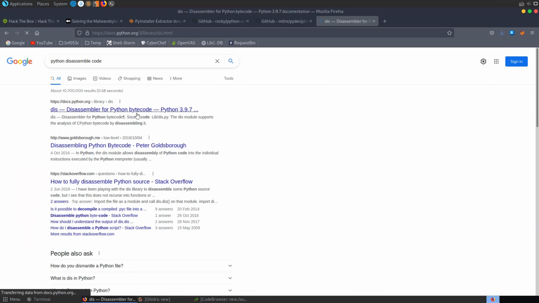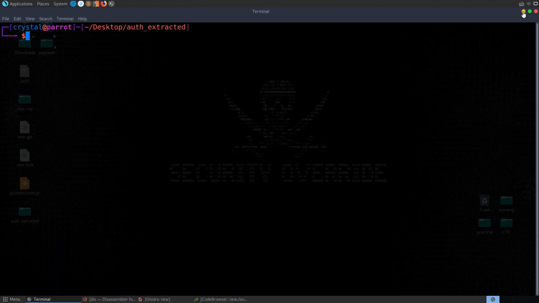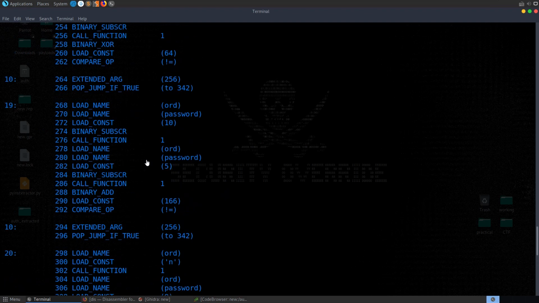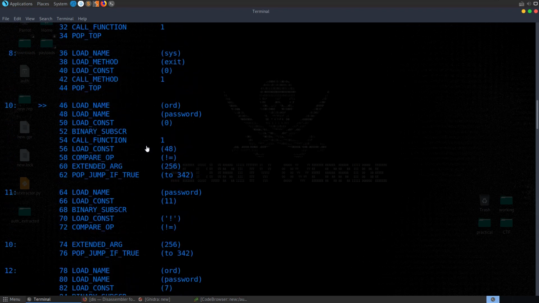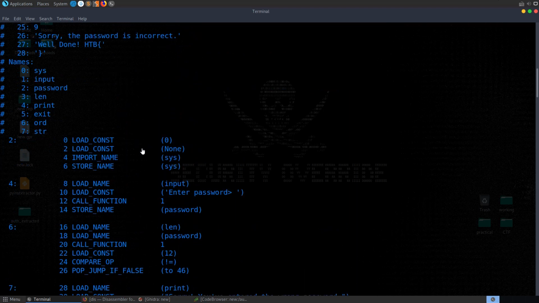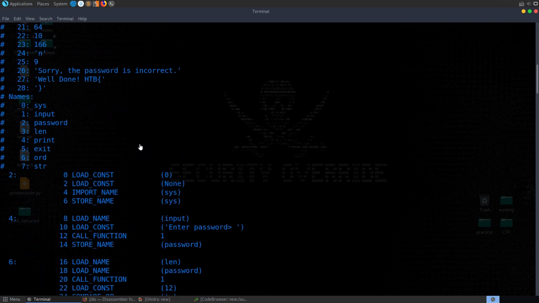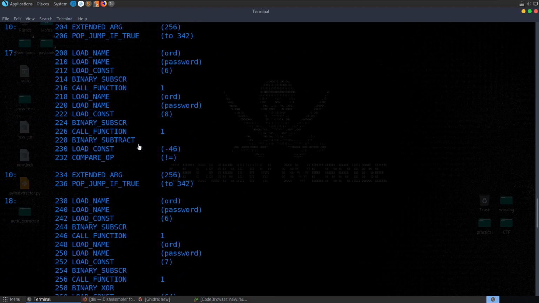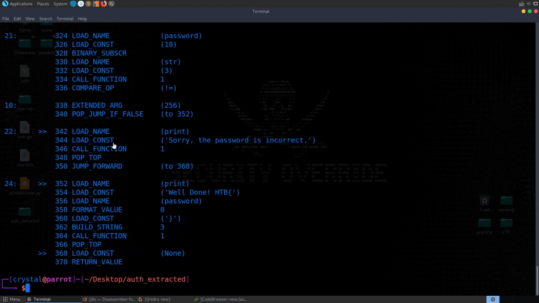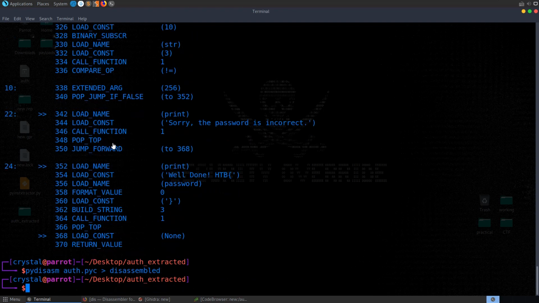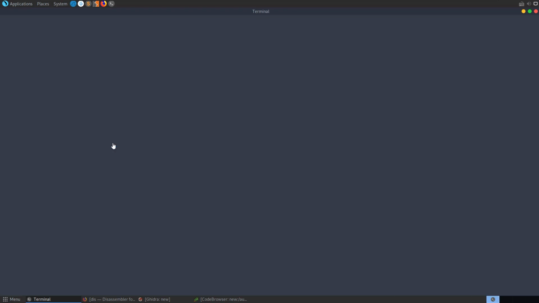We've got this Python disassembler here. I used pydisasm, and if we pass in the auth.py, you'll see it runs through, and we've got our disassembled code here. It's not particularly easy to read. It's not as nice as looking at a Python script, but hopefully it'll be enough for us to get the flag. So let's send this to a file, and I'll just call this disassembled, and let's open up disassembled and go and try and work through it.